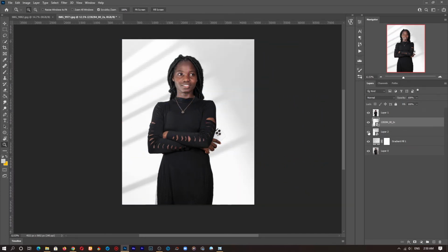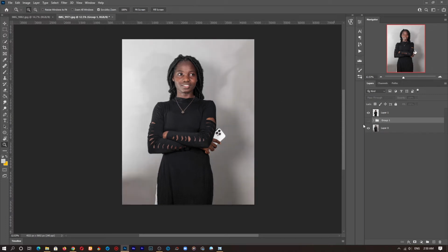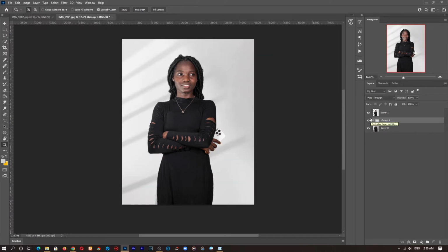You know what, I'll turn off the eyeball of this one, and this is the effect I get. Reduce the opacity to about 70 or 80 by just pressing 7 or 8, and this is what we have. Now this is looking much better for me, other than having the actual image which is like this. So this is the before and the after. So this is a simple example of how to get this particular design in your Photoshop images.